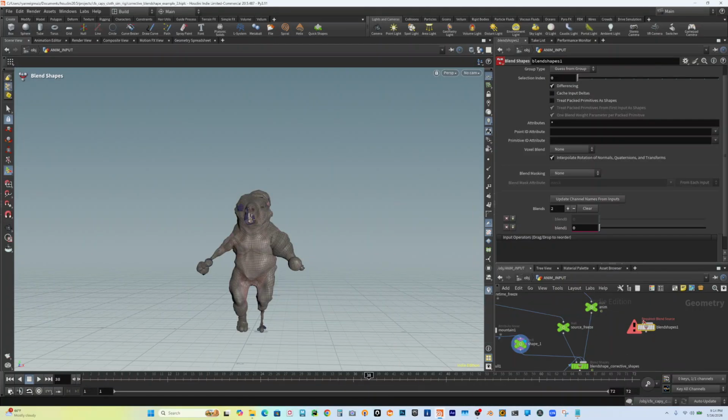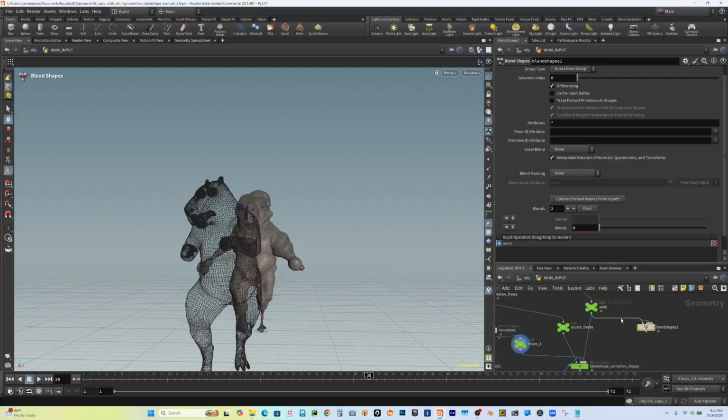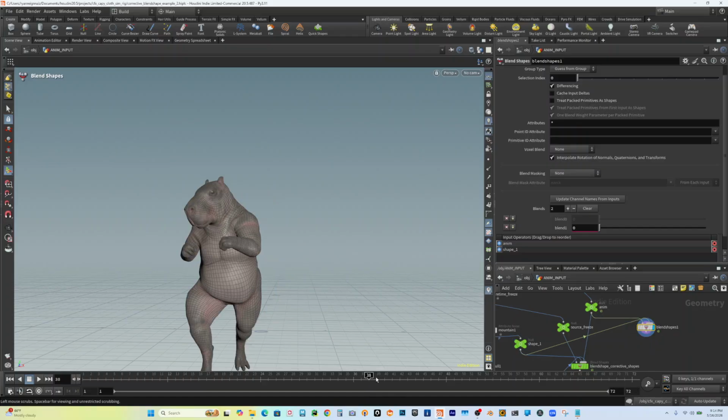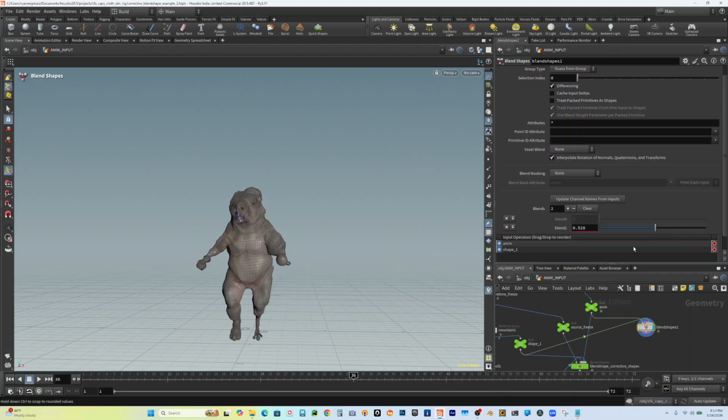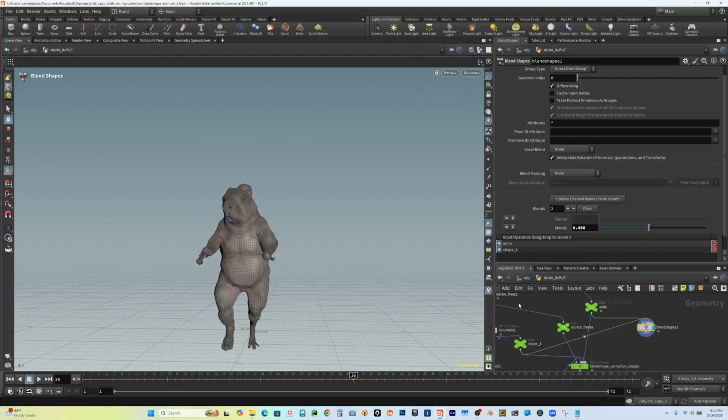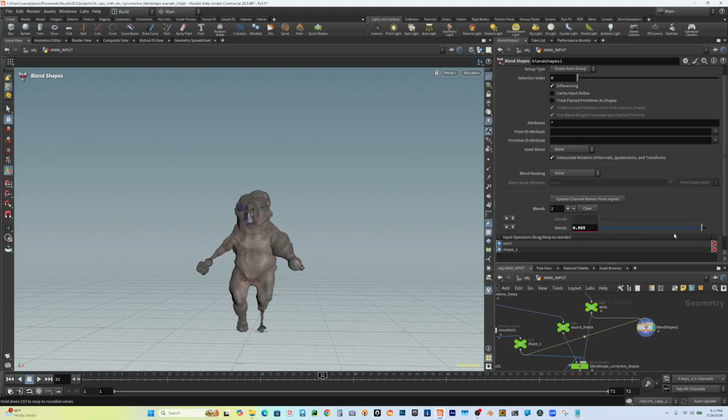Okay, and you're going to connect the animation and then your deformation. So if we go to the blend shape, right now we see our animation, and then we want to blend to that shape. But what we get is this kind of deforming oddly, where if we do like half, we're losing our animation. So how do we fix that?